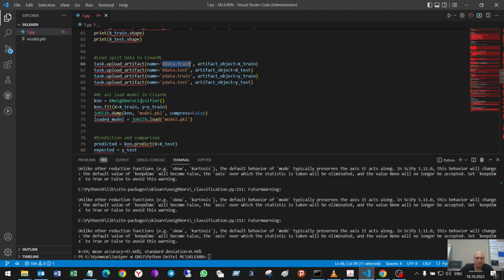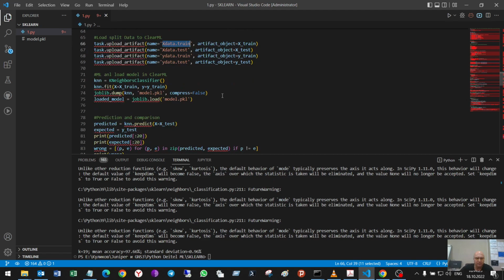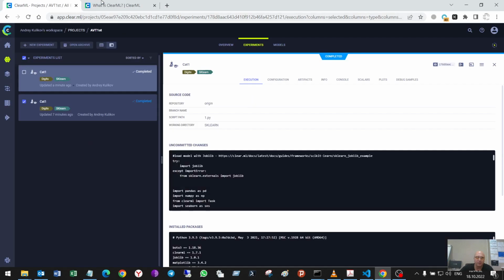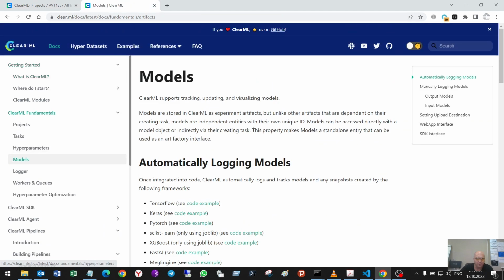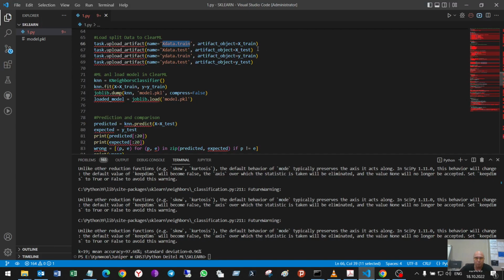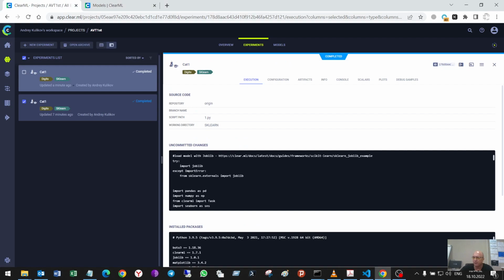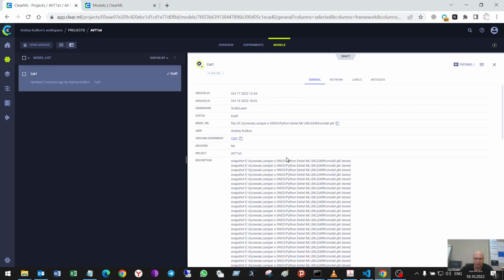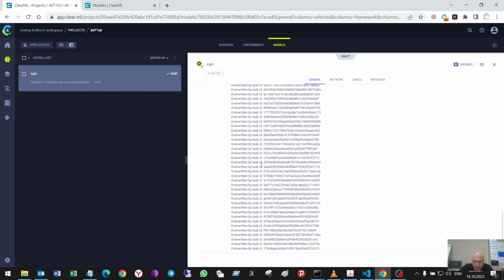So I use here the K neighbor classifier. I save the model, but it didn't save the model here, because it's too simple, I suppose. It can work with TensorFlow, Keras, and so on. Maybe the information about models will be more complex with other algorithms, and here it's only a description. Okay, I'll test it later, of course.